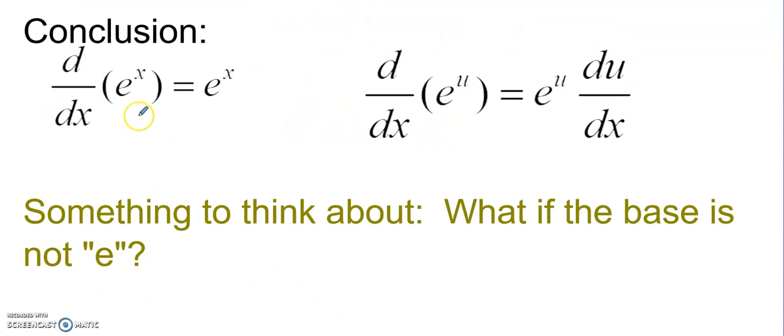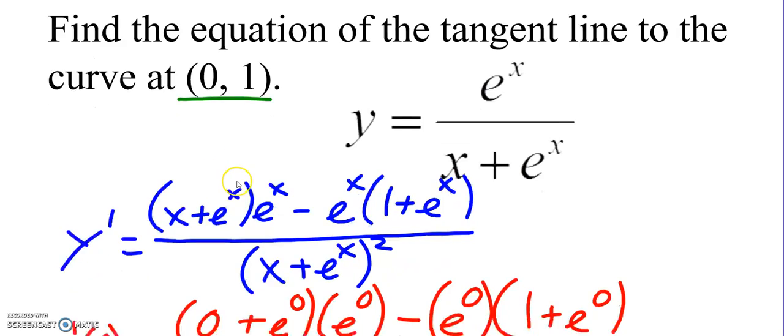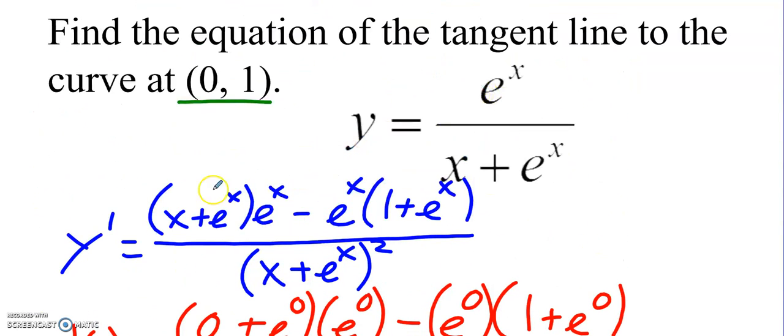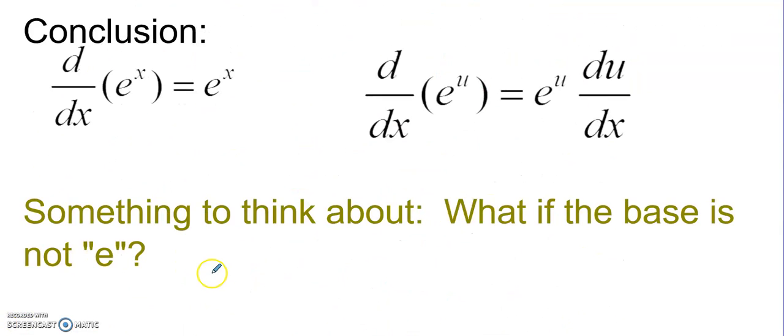So what we need to know: the derivative of e to the x is e to the x, and the derivative of e to the u with respect to x is e to the u times du dx. You want to memorize this, okay? You don't want to have to come up with it every time. Also, real quick, going back to this one, keep in mind this is the type of problem we could also use a calculator on. I didn't emphasize that when we did this problem because I wanted you to practice doing the derivative with ease. However, this is definitely a calculator type problem if you were allowed to use a calculator.